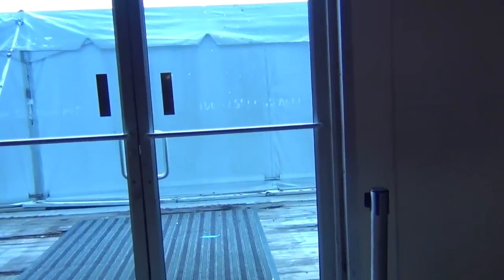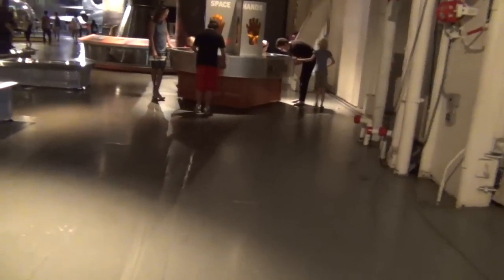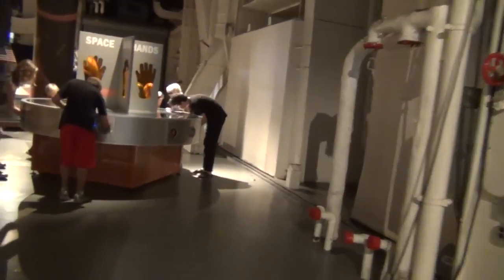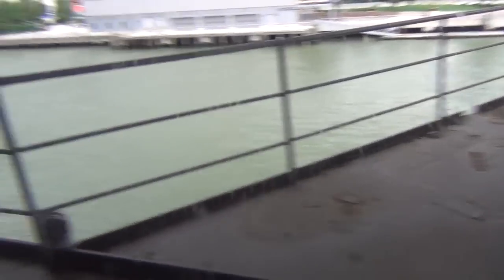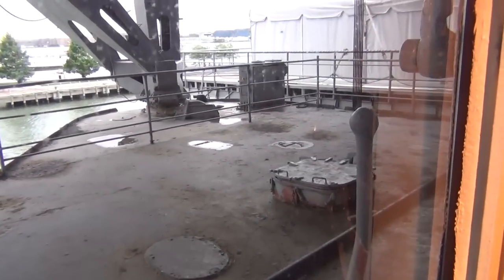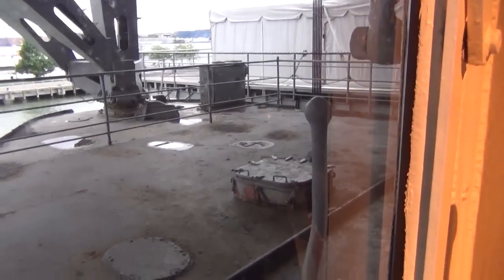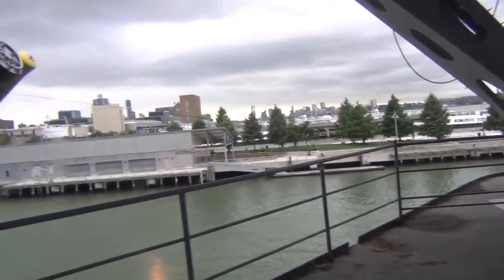To be able to walk outside. Oh, not anymore. Just look on the other side here. You used to be able to walk outside and get to the guns and everything. I don't know if you still can. Changed some stuff since I've last been here. Give you a little view of this. I don't think we're allowed to leave. Come out of here.